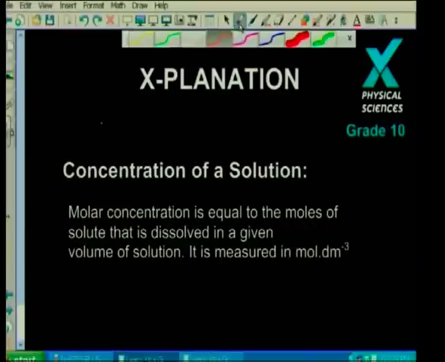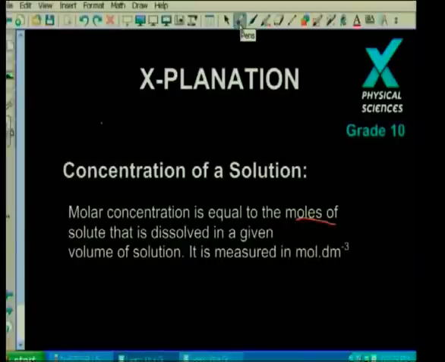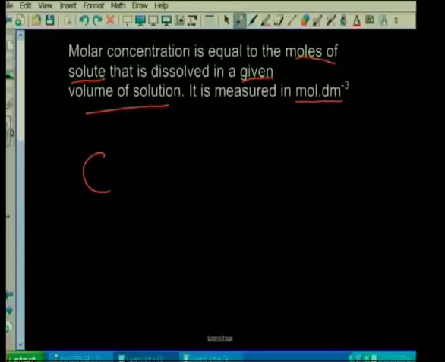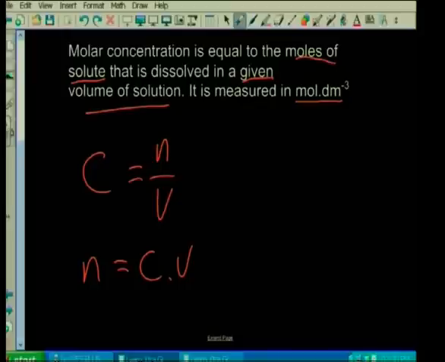So when we talk about molar concentration, this is what we're saying. Molar concentration is a way of measuring the amount of stuff dissolved. It's equal to the moles of solute that is dissolved in a given volume of solution. It's measured in mole per decimeter cubed. Now we can write an equation for that. Concentration is equal to the number of moles divided by volume, or we can change it around and say the number of moles is equal to concentration times volume.